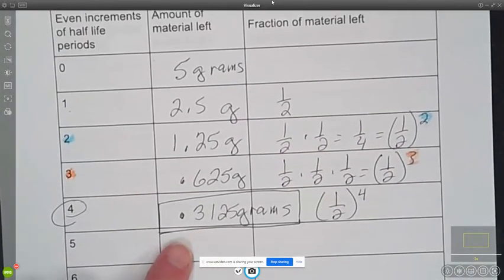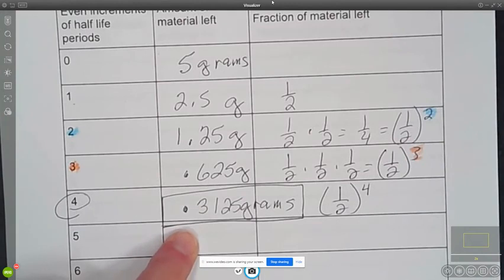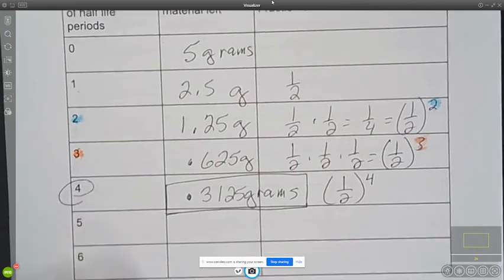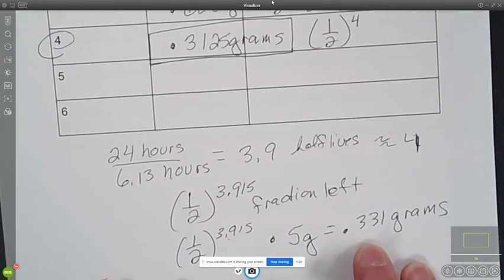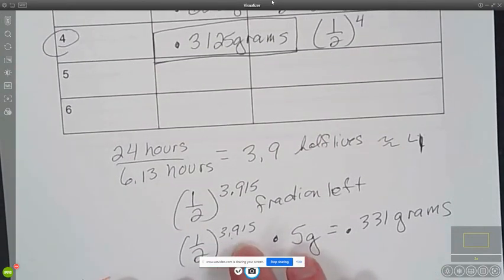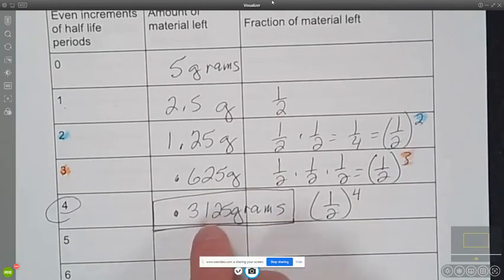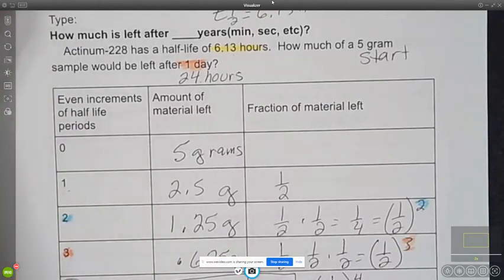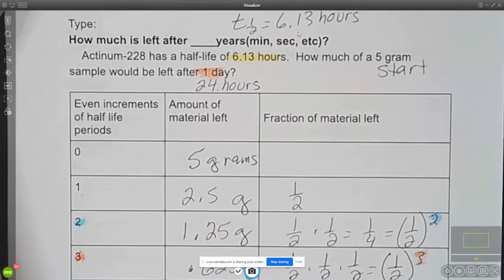Well, that's really close to what we had here. I've got a little bit less on this one because it went to the 4 full half-lives. This is a little bit more that was left over because it doesn't quite go to the 4 half-lives there. I will be looking for the simpler answer on the assignment sheet. And that's it for this one. This is how much is left.